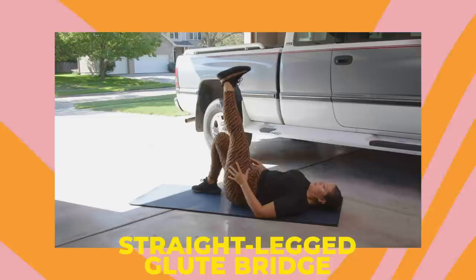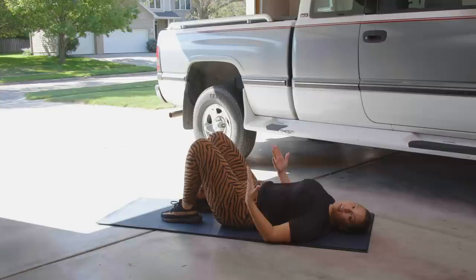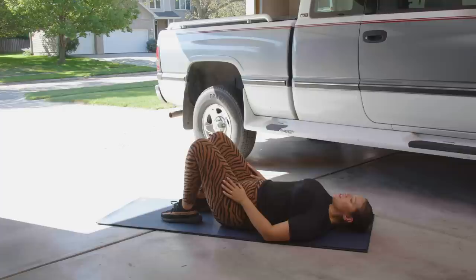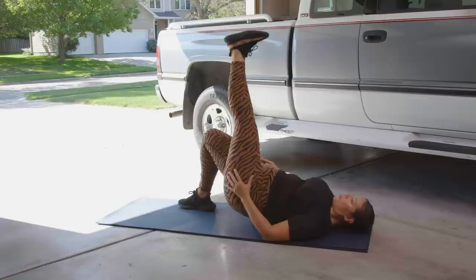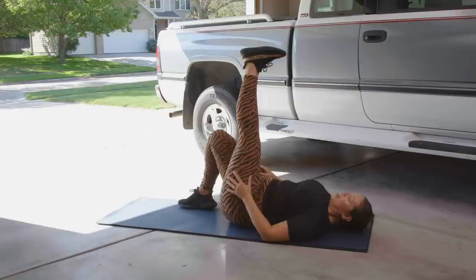All right, now we're gonna go into our straight leg glute bridge. Remember, guys, I'm not a trainer. I'm just kind of doing this from the workouts that I've done with my trainer, Kira. So what you're gonna do is go into a bridge, lift up your leg, and you can have it here, you can have it here. But we're gonna go into 5 full reps, then we're gonna pulse for 5, and then we're gonna go 5 more reps, okay? Here we go.